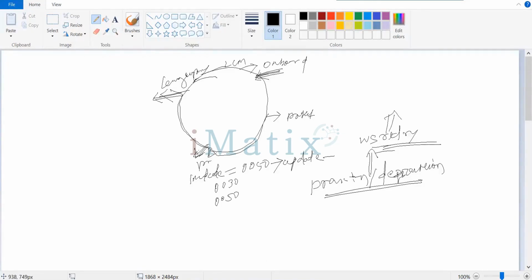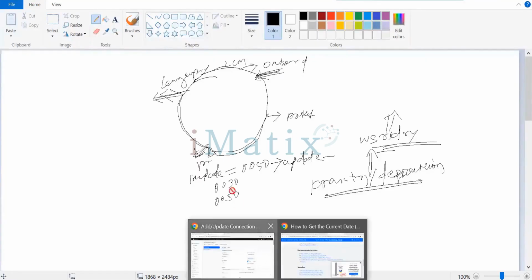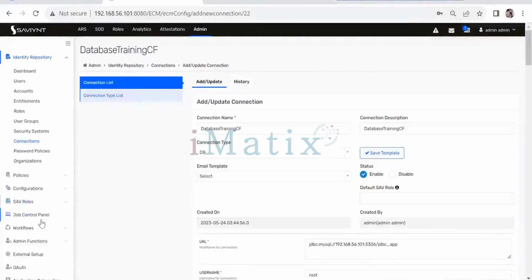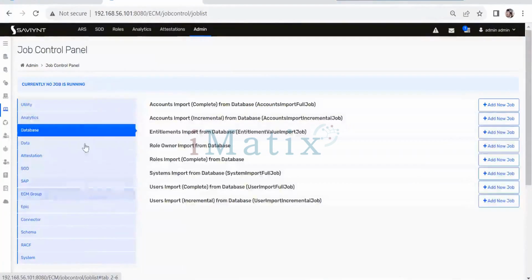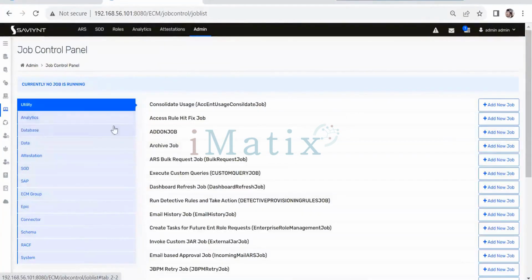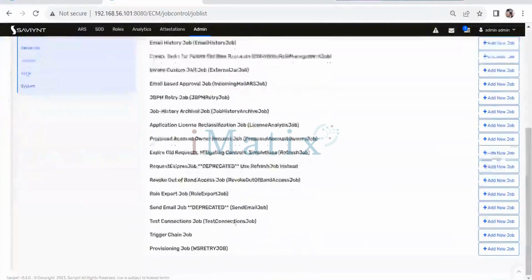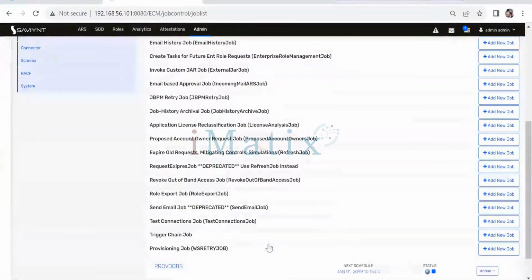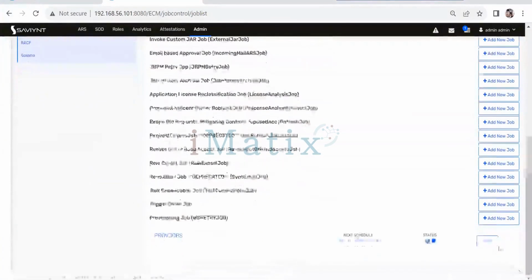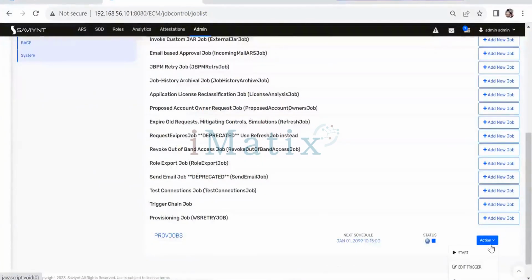If you open the Z-tree job, go to the job control panel and go to the utility. In the utility, scroll down, click on Z-tree, and click on start.